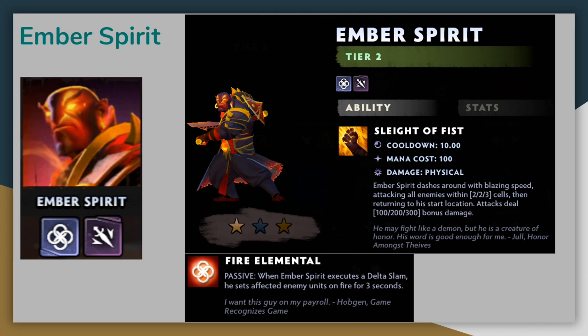His Fire Elemental bonus will set opponents on fire if you have the Spirit bonus, dealing lots of damage and benefiting Hobgen if he's your Underlord. In terms of power level, Ember Spirit's probably the 2nd most powerful spirit behind Storm Spirit, and is a relatively strong unit overall. He's on par with something like Queen of Pain for damage output at 2-star, but he really pulls ahead at 3-star, or if you have the Spirit Alliance.